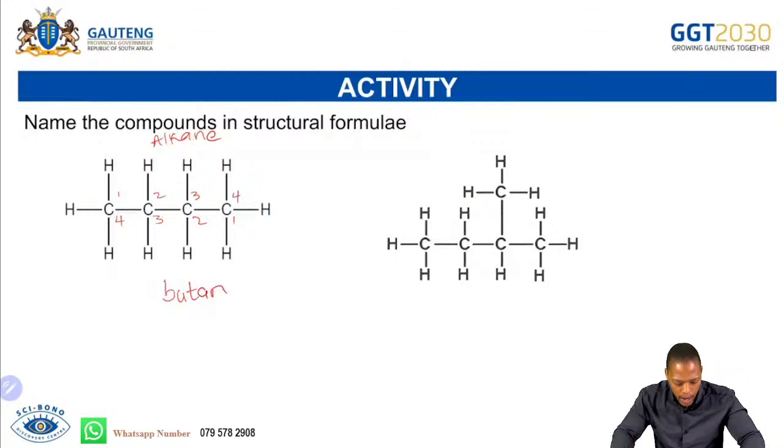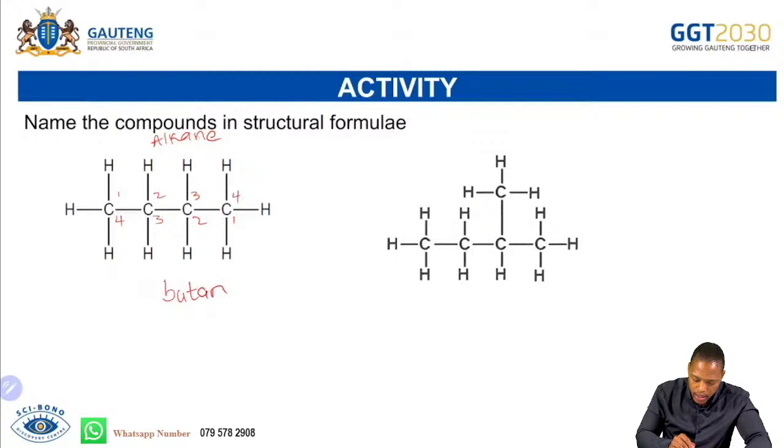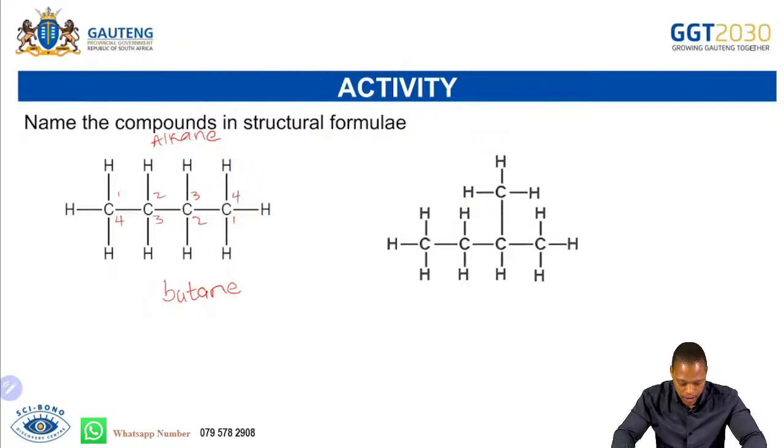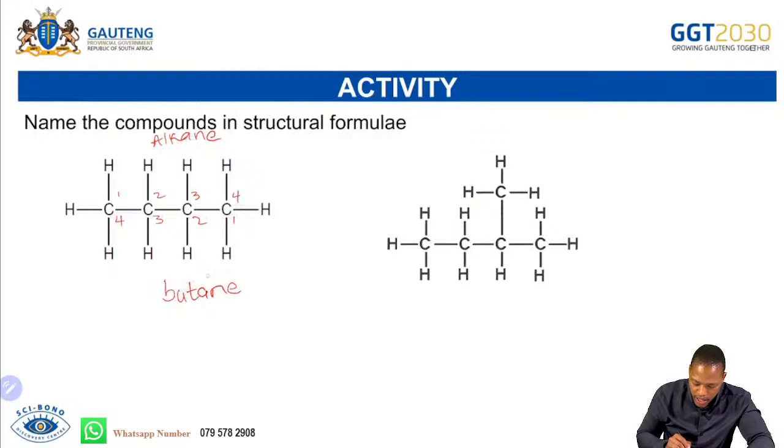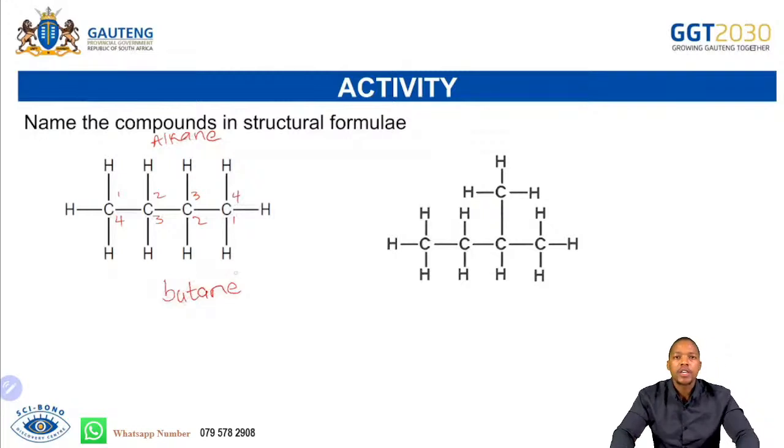Okay, name ending here, they are alkanes, and the name ending for alkanes is -ane. So I just put an E here. Okay, and the next question, do I have attachments in this? I do not have an attachment, therefore this name is fine. Butane it is. So this must be what? A butane. Okay, all right.